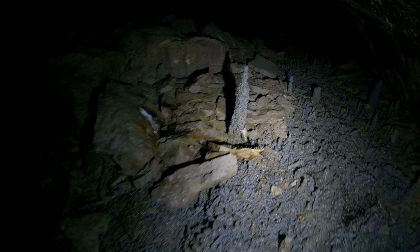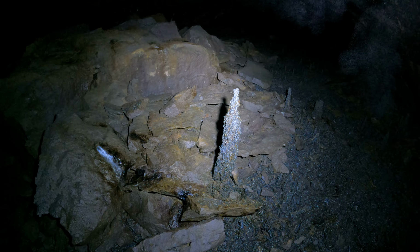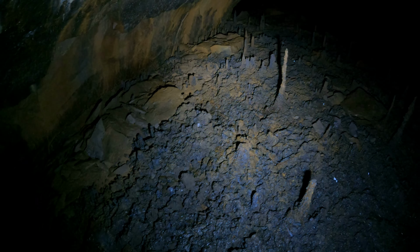I don't know. Maybe someday I will come in here and try to make a 3D model. It would take a huge amount of photography to make a 3D model of a cave this complicated. Plus, I'd have to go off the trail. It'd be very difficult to do. Just because I'd have to get a good 3D model of the cave, I have to see everything. To see everything, I'd have to go almost everywhere. Which means, you know, touching almost everything. So that's another reason I haven't even tried it in this cave. Something like Ape Cave, nobody cares. Anyway.